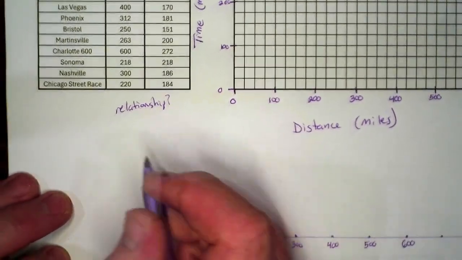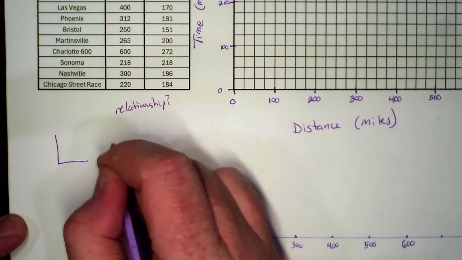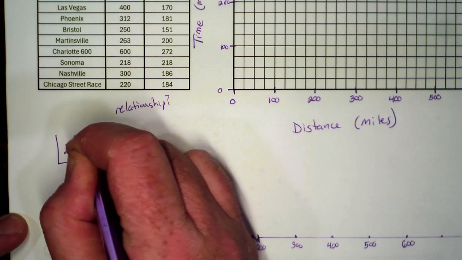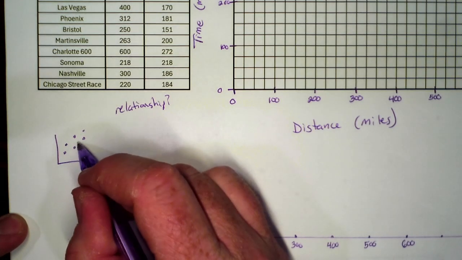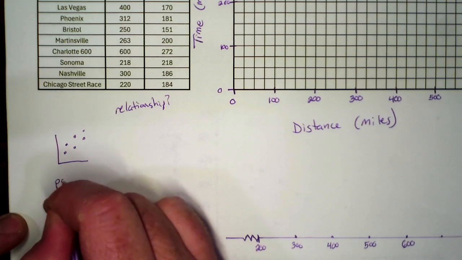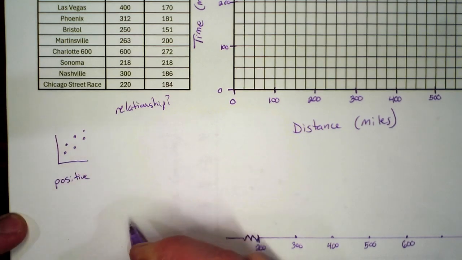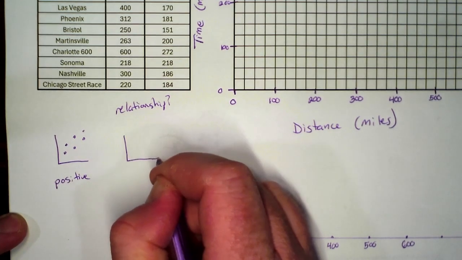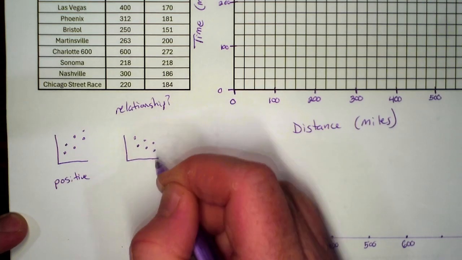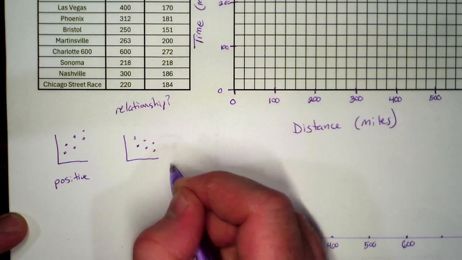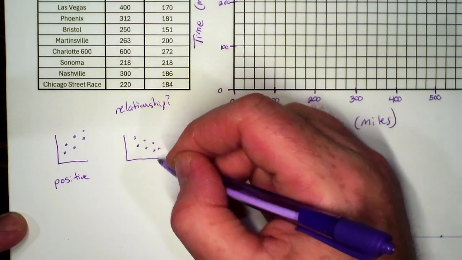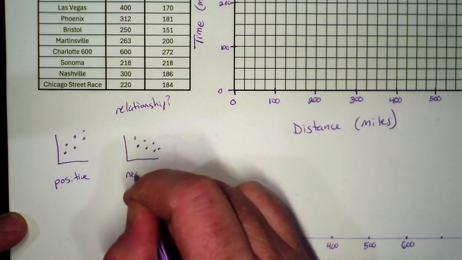And when we plot these things, what's going to happen is we're going to get some dots that kind of line up. And I would expect that as distance increases, so will the winning race time increase, because it's going to take longer to win that race. And we call that a positive relationship. Now, if for some reason the dots lined up and they kind of had this order where as we increase on the x-axis, or the horizontal axis, these values get lower, that would be considered a negative relationship.